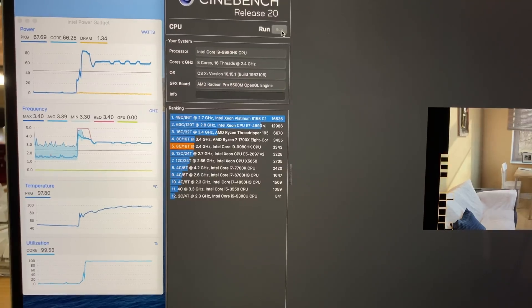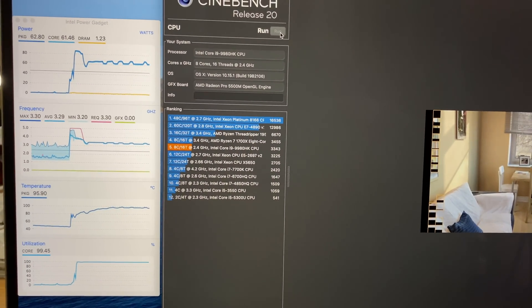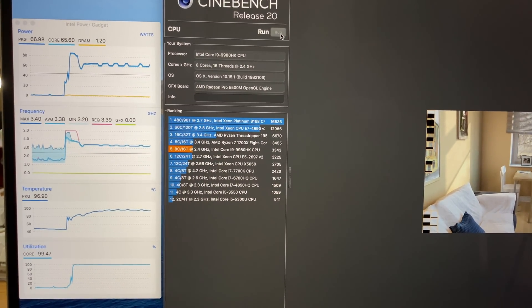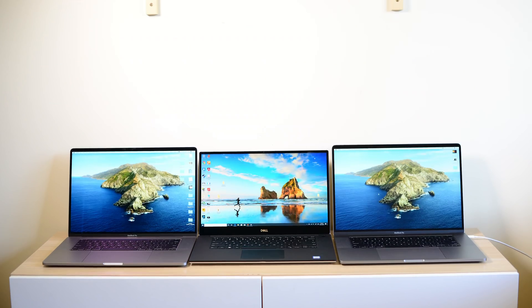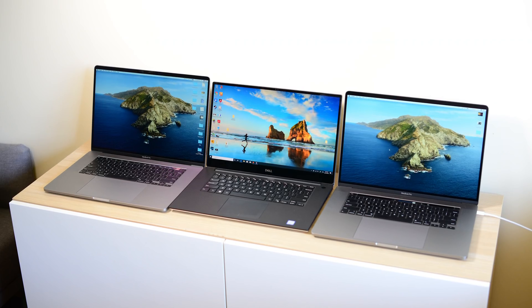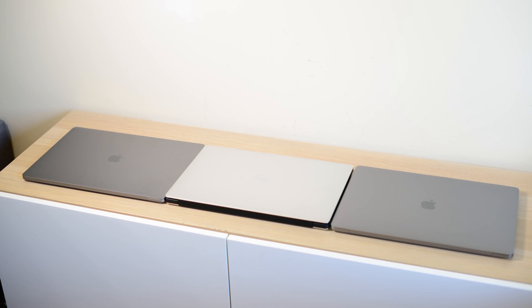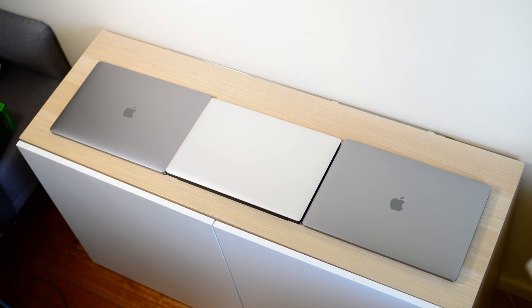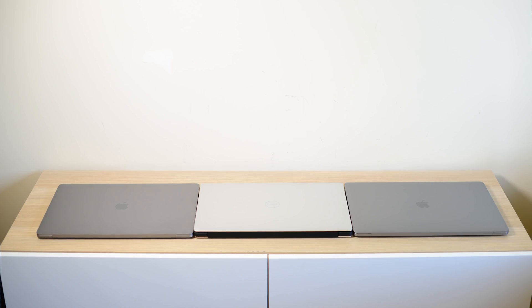Now at the end of this video, you're going to see this thing is an absolute monster, maintaining over 60 watts during the whole Cinebench test, and it dipped slightly just when the fan curve was kicking in — up to 68 watts nearly sometimes during this test, more than any other laptop I've had. I really do suggest you watch the whole video. There are some points here that need discussing. I'm going to get into the benchmarks quickly first, because some of those things may be deal breakers, and I'm just thinking from my perspective — I would want to know these things. Or you can just buy it and learn the hard way, it's up to you.